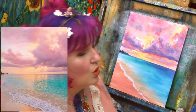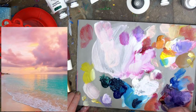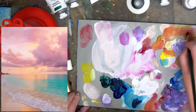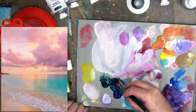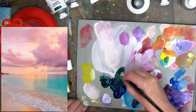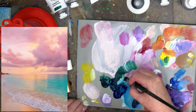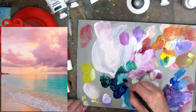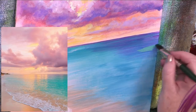Let's make up a bunch of really pretty watercolor. And so some of this is going to be, I'm going to take a little of my magenta to my yellow ochre, getting that kind of color, right? I've got a bunch of my ocean color. So let's pull this out and let's add some yellow to it. So now we're happily into the greens, aren't we? We've got still the teals. Look at all the little kind of aqua escape colors that we've got going. And we can start pulling these into our ocean.